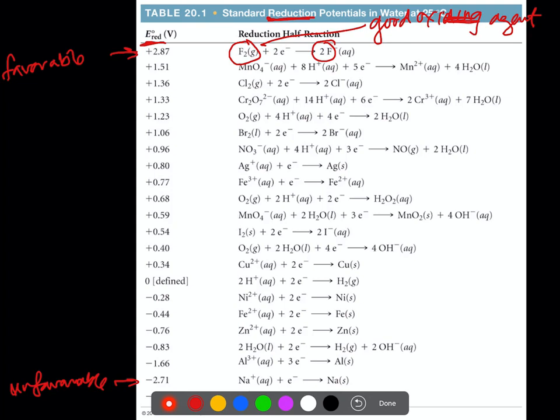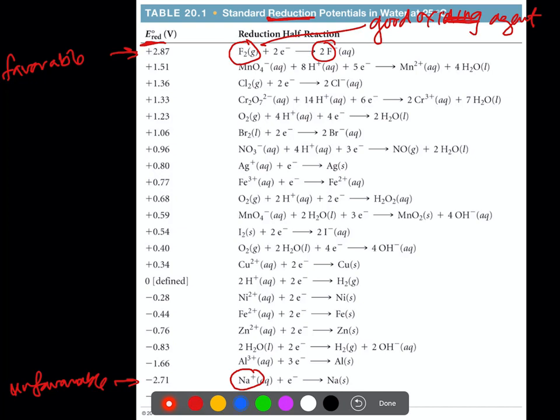If we look down here at negative 2.71, meaning unfavorable, not going to happen, we have aqueous sodium ions turning into sodium solid. Is that something that seems reasonable? No. Sodium is always found as ions in all of nature, which makes sense because sodium ion is where we have the full valence. Whereas here for sodium solid, that's not true. It's got that one valence electron, makes it highly reactive, etc., which makes sense that this reaction does not go as written, because sodium does not readily take on electrons.